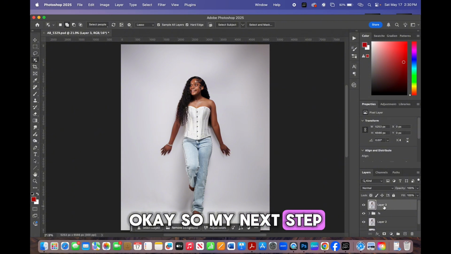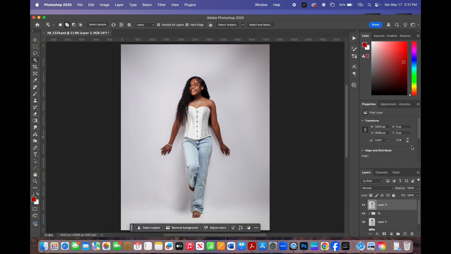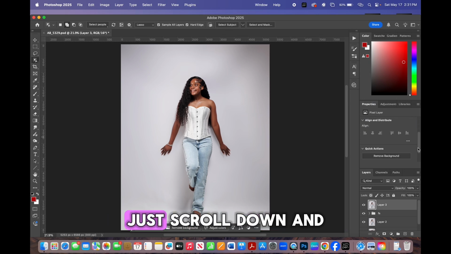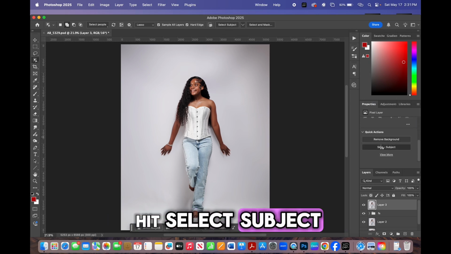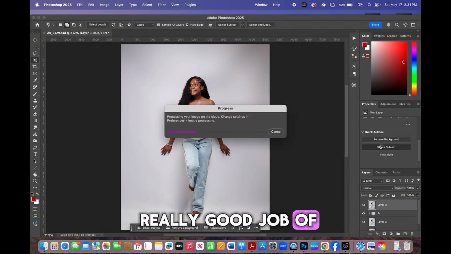Okay, so my next step, I'm going to take a selection of my subject, and I've got that saved up here in Properties. Just scroll down and hit Select Subject, and Photoshop does a really good job of selecting the subject.